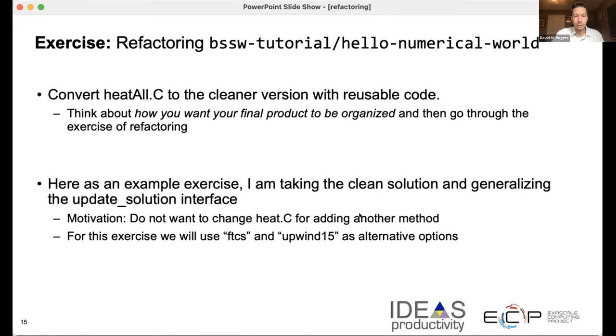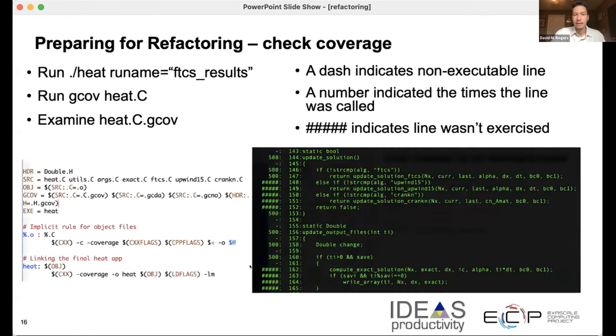And what I want to do is a refactor where an original code, which has two different functions that do a time step with FTCS or a time step with upwind, can be written as if they're the same function with alternative options in the code. That's kind of interface work, so that the interface to the time integrator will behave similarly as seen from the main code. Here's where we get to do a little bit of work on the baselines.